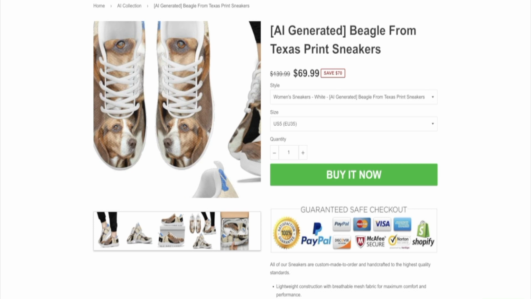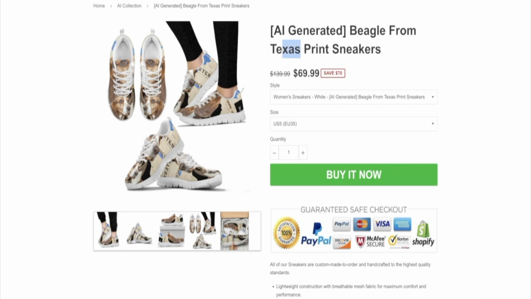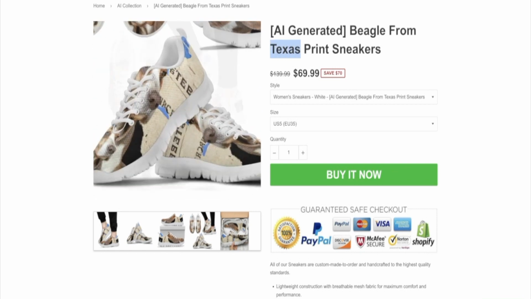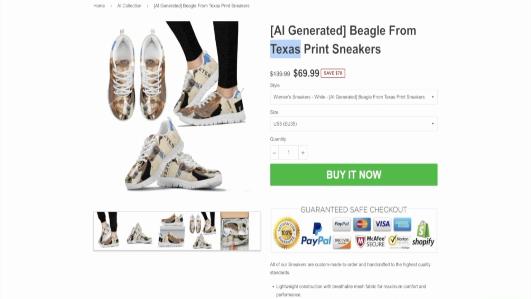So you sell 2 or 3 of these, you make $100 a day. That's super easy. But because the designs are new and the dog lovers spend billions of dollars, guys, approximately $130 billion was spent last year by dog owners in the USA alone. And once a design is a hit, let's say this is the Texas print sneakers, and you can see the sales are coming in, then all you have to do is change the name of Texas to, let's say, New York. And then you can go to Fiverr.com and ask the designer to recreate the same design with the New York map.